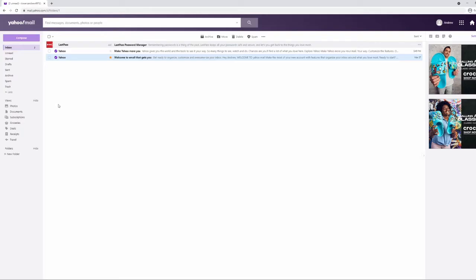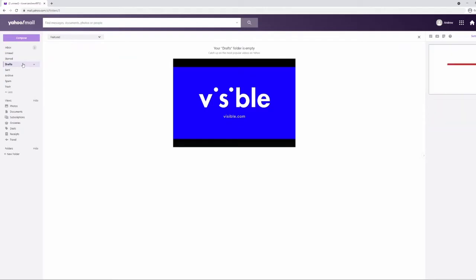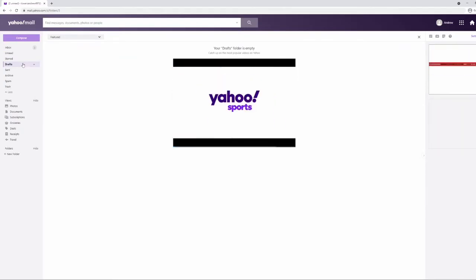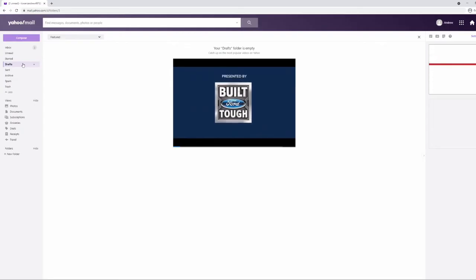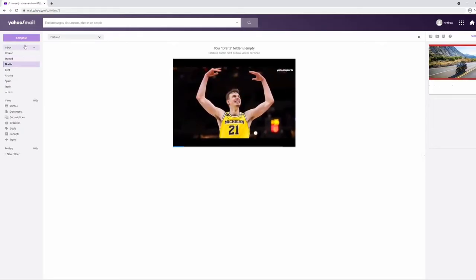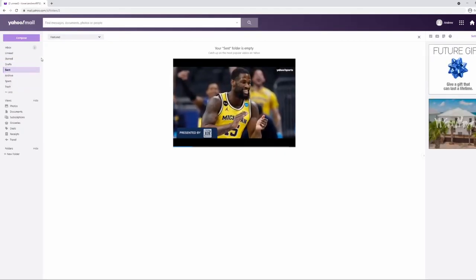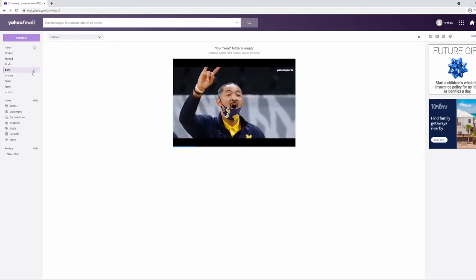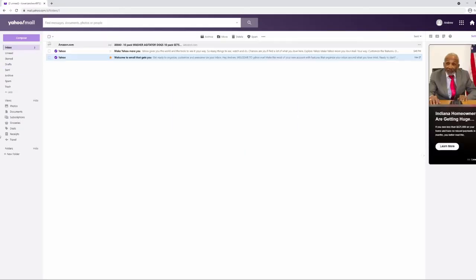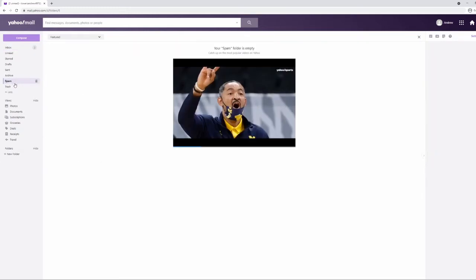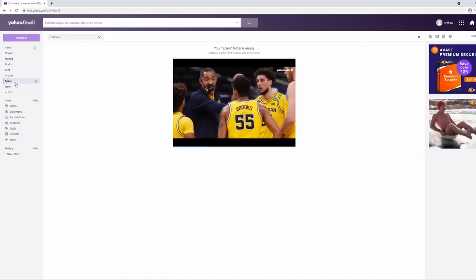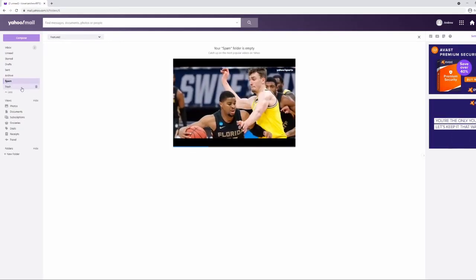You have the drafts, which is where half-finished emails go. Unfortunately I had just deleted that last email, so I guess that one is forever finished to the trash can. And sent, which does pretty much exactly what you think it would do. You send an email and it shows up in your sent folder. That's very nice if you want to reference emails that you've already sent. And then you have spam, which is only useful when you think something ended up there by mistake, and trash, which is for deleted emails.